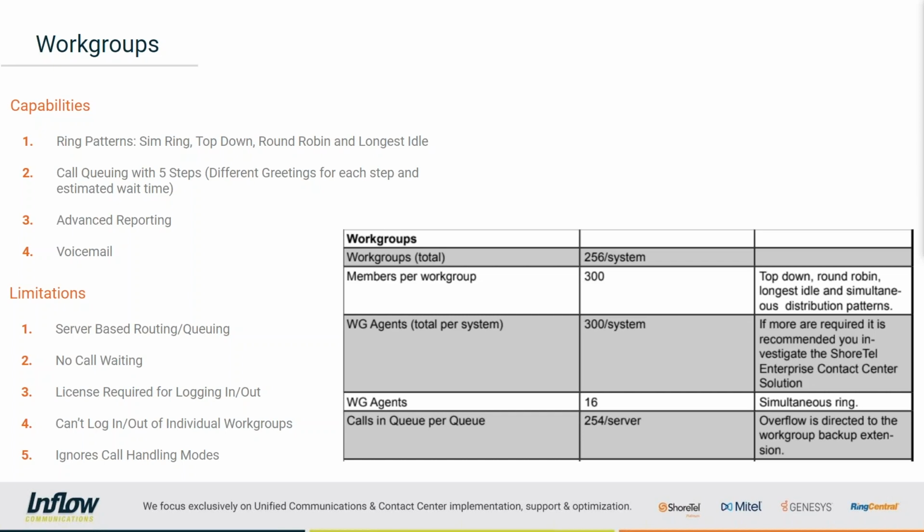With the work groups also comes the voicemail box. So we have the queuing capability. One of the queuing options is, maybe when they're listening to a greeting, it says, if you'd like to leave a message, press 1. They can press 1, and we can just transfer them right to the mailbox.